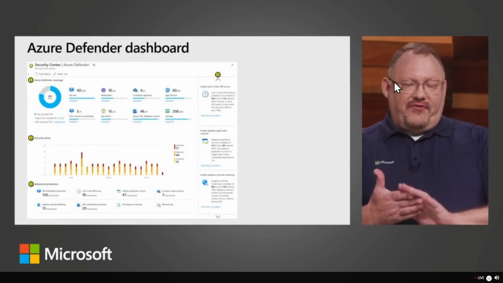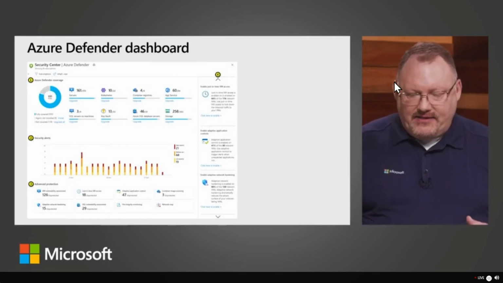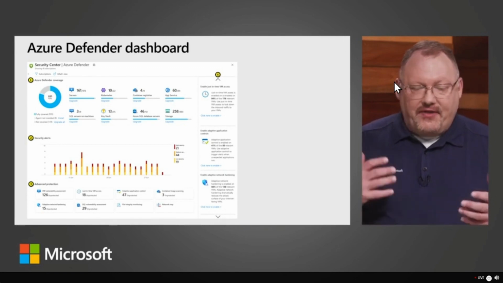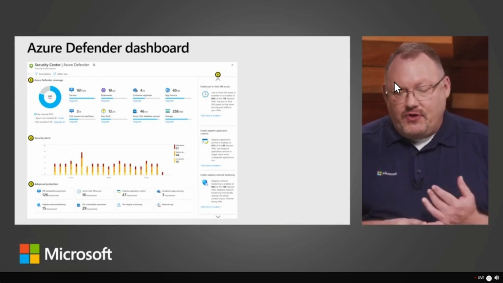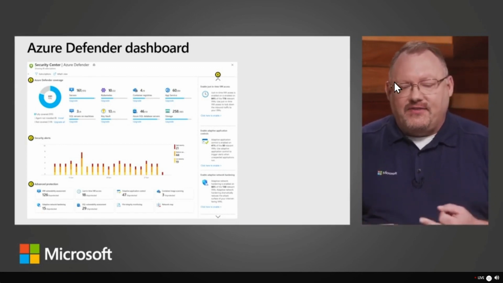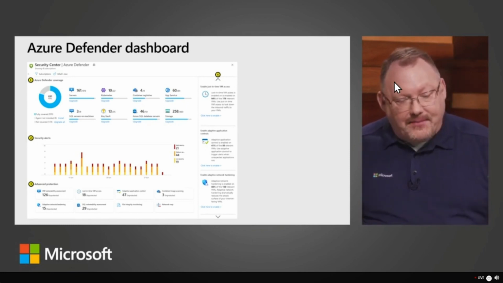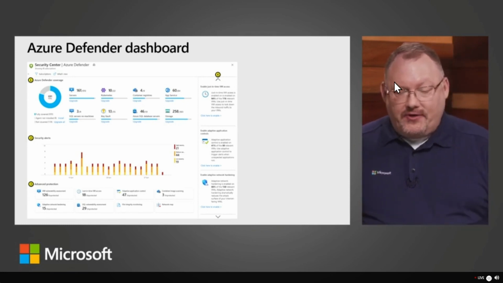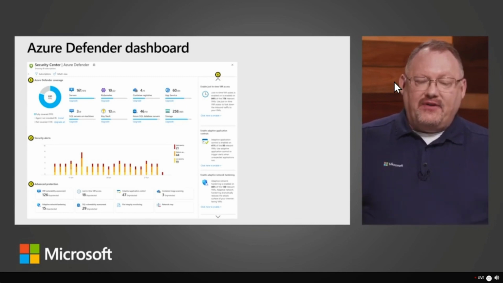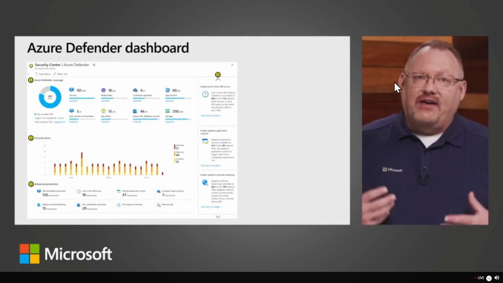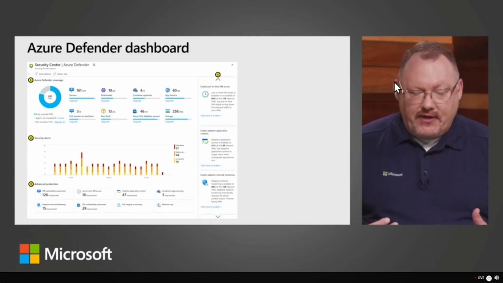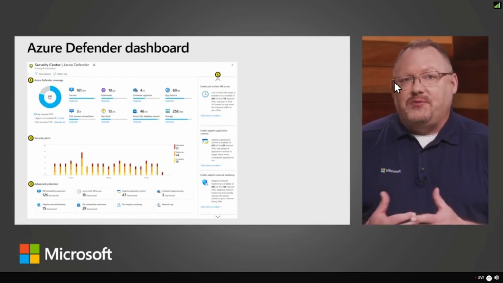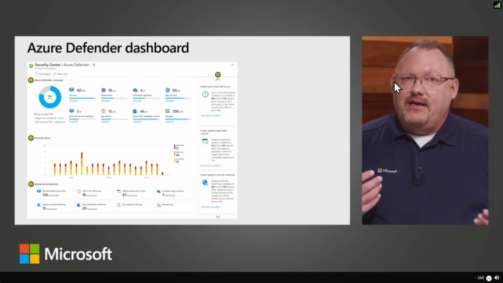This is the dashboard for Defender. It shows you just a couple highlights here of all the different things that we can protect, from servers, your Kubernetes environment, container instances, app services, SQL, your key vault, your databases, your storage. We have Defender to protect that wide variety of resources that we'll have inside of Azure. It's not the only tool that we have, but we have lots of other security mechanisms inside of Azure.